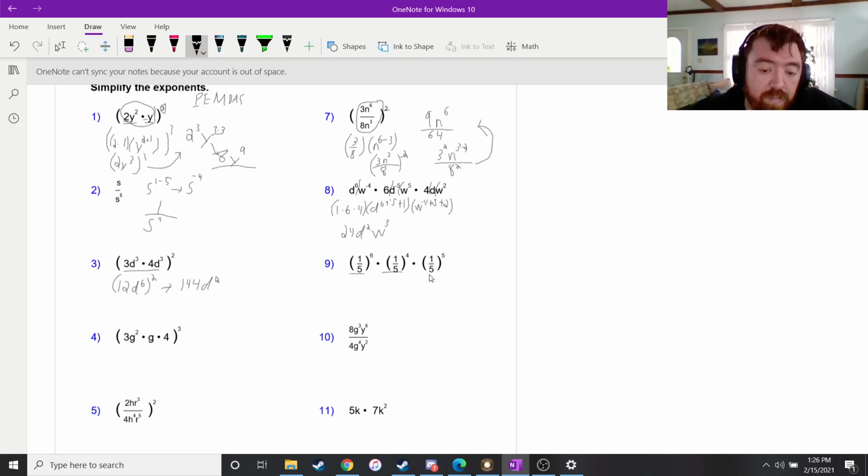Alright, on this one, we don't have any letters, but we had the exact same base for each one here. Now I'm not going to ask you to put this in your calculator and give me an exact answer, but what I want to see is that you have the right exponent in there. So, because we have the same base each time, we're going to keep that the same. I'm going to put it in the parentheses just for the ease here. So then we're going to do 6 plus 4 plus 5. And then that means our final answer is going to be 1/5 to the 15th power.